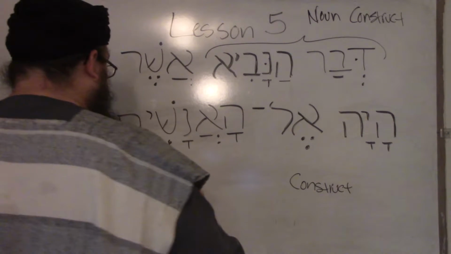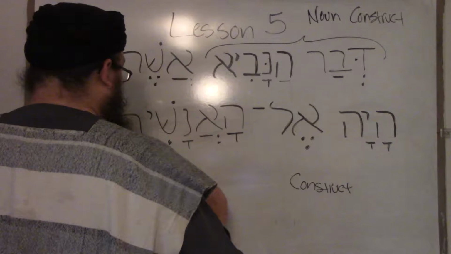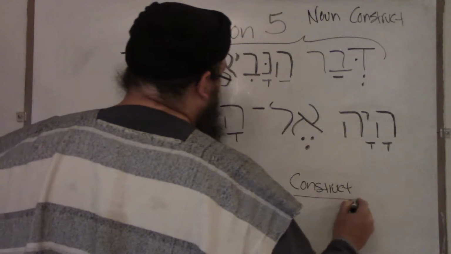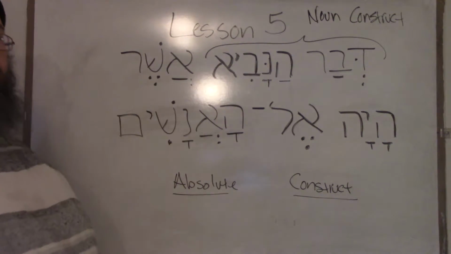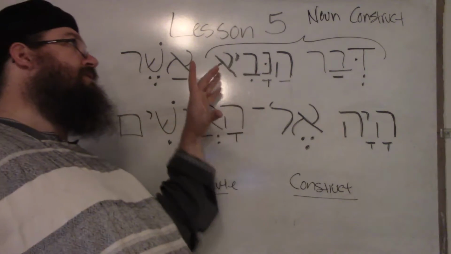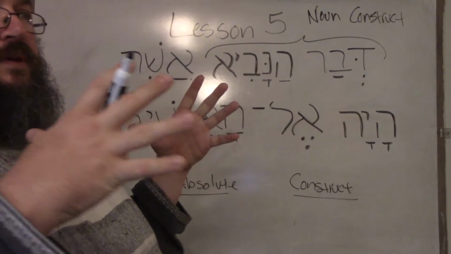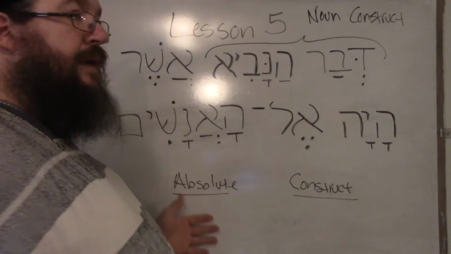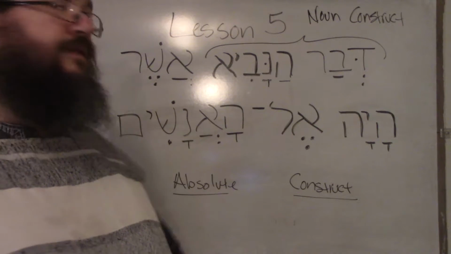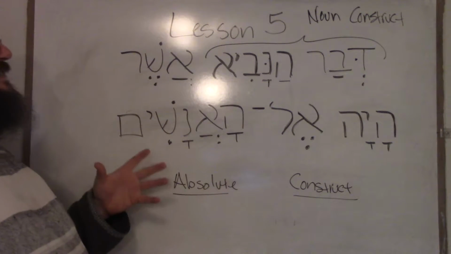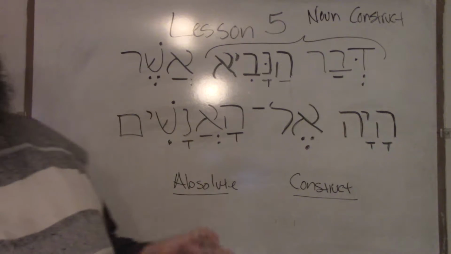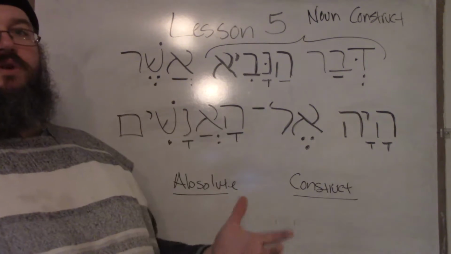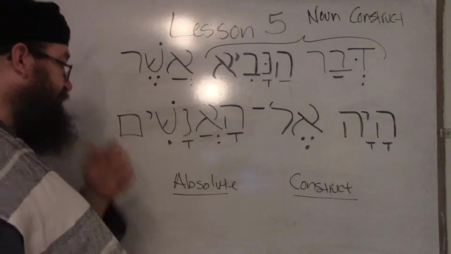The last one in our noun construct is called the absolute. The last one is what creates this whole noun construct to become full and operative. Without the absolute, nothing will make sense. And I'm going to teach about how noun constructs work, and we're going to see the different ways you can utilize noun constructs.